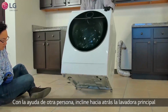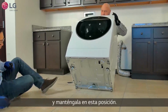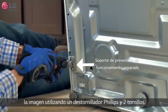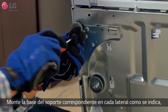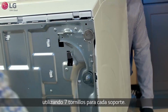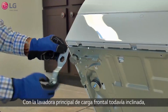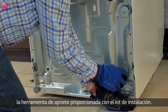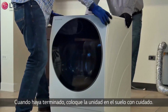With someone to help, tilt the main front load washer backward, exposing the bottom of the unit, and hold. Mount the separate operation prevention holder as shown using a Phillips head screwdriver and 2 screws. Mount the corresponding bracket base to each side as shown using 7 screws for each bracket. With the main front load washer still tilted, fully retract the feet of the unit using the wrench tool provided that came with your installation kit. When finished, set the unit down carefully.